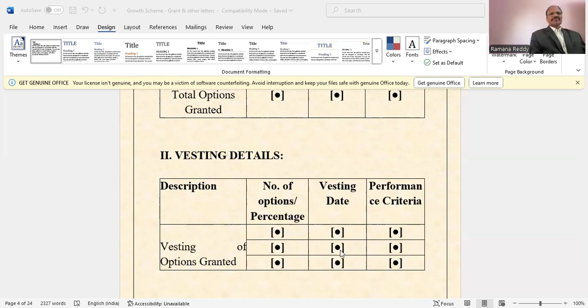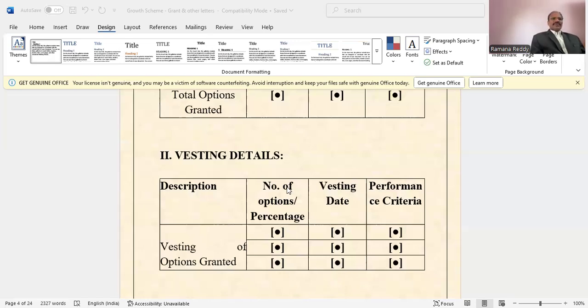I'll give you an example. Suppose first 30%. Minimum vesting date is 1 year. First year, you are giving 30%. So after 1 year, minimum vesting period as per the law, it is mandated for 1 year. So first year, if you are giving 30%, then we can say performance criteria also you have to link. So the vesting period will be, now we are at 2025 May, so we can give like 1st July 2026. That is the first year vesting period, 30%. Second year vesting period, we can say 2027 1st July. That is 20%. And third year, you can say like 30% again. Then 2028, 1st July 2028. Again, the remaining is 20%. You can say 2029, 1st July 2029.